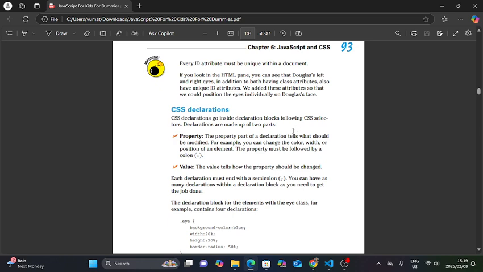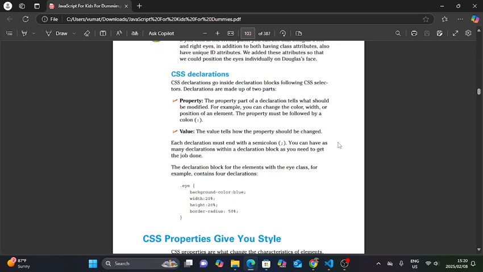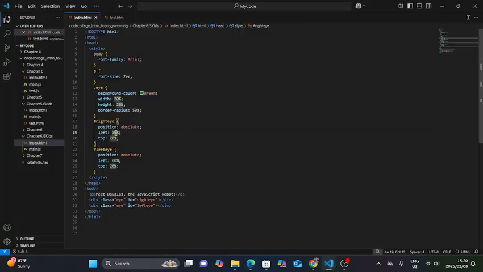So the declaration goes within the declaration block, right? And they're made up of two parts, the property and the value. So the property is the part of a declaration that tells what should be modified. And then the value tells how the property should be changed. So basically the example I was showing here, right? I was changing the value. These are the values and these are the properties.